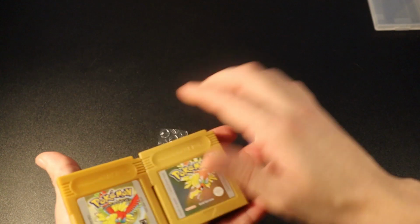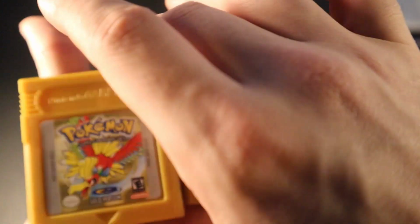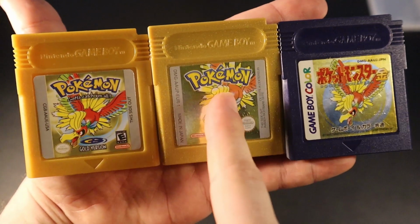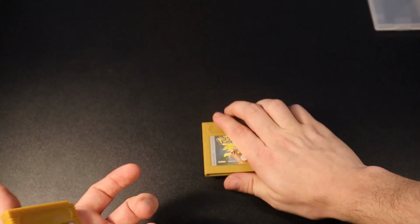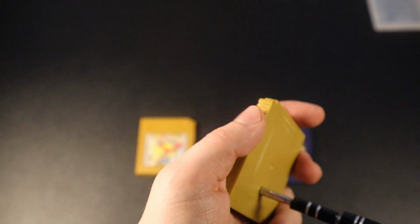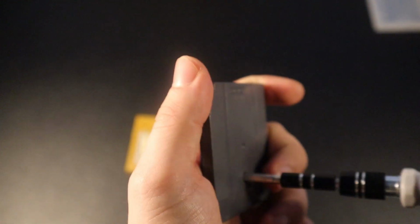So if I get all three here, that's how they look close by: the fake one, the real European version, and the Japanese version. Now I'm going to open it and show you how the chip looks. And if you want to buy one of them, always check and ask the seller to send you pictures of the chip. If they can't send you pictures, personally I wouldn't advise you to buy it, or if you buy it, you are taking a risk that they might be fake, or there is a high probability that they are fake.